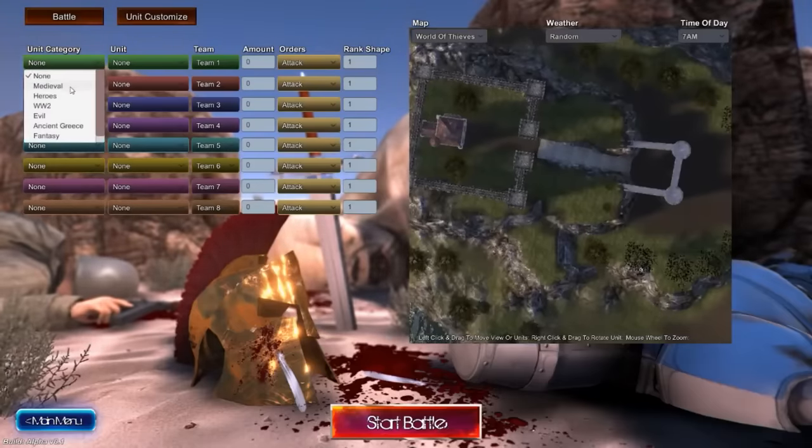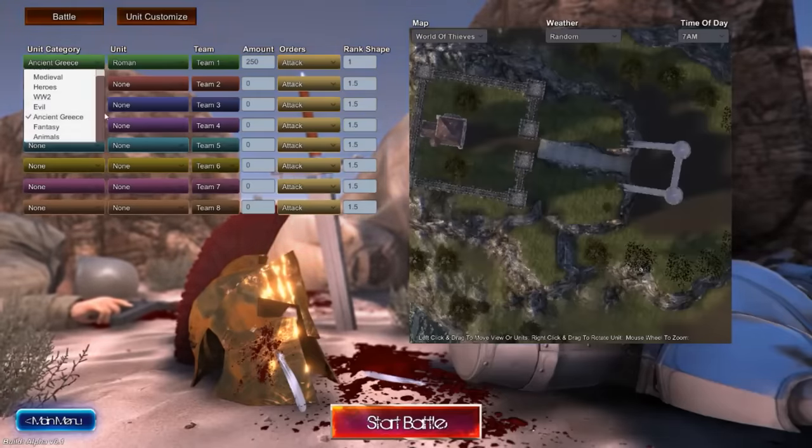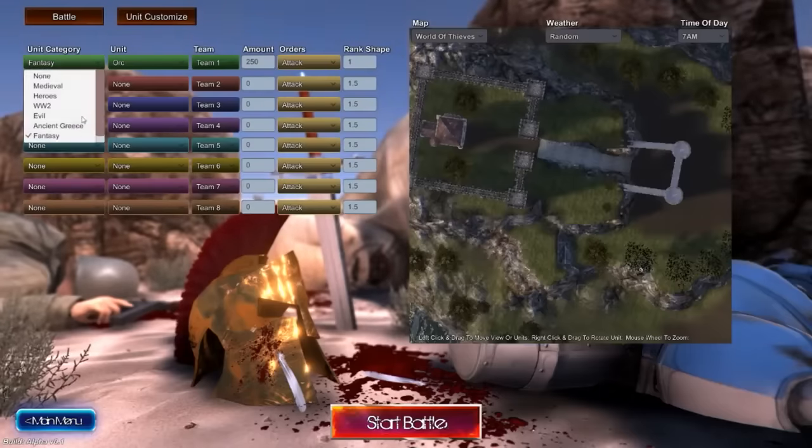All right, so we've got medieval, heroes, World War II. I know you guys are already thinking about the custom battle suggestions. Leave them in the comments. Medieval, heroes, World War II, evil, ancient Greece, fantasy, and animals. Oh my gosh, where do we begin? We can add heavy knights for medieval. Heroes have golden knights. World War II, we've got US soldier. Evil, we've got zombie. Oh my god, the zombies. Ancient Greece, we've got the Romans. Fantasy, we've got orcs. And animals, we've got chickens.